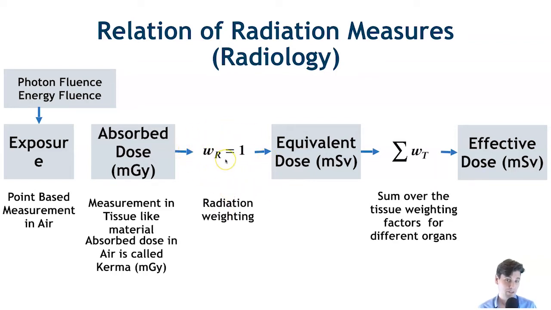That's a radiation-specific weighting. And then to get from equivalent dose to effective dose, you have to look at the area which was receiving that radiation dose, and then you have to give different weights depending upon the biological impact for the different tissue types. So that's to sum over the different tissue types and to take into account the different biologies of the different types of tissue. And so how can you do that effectively?